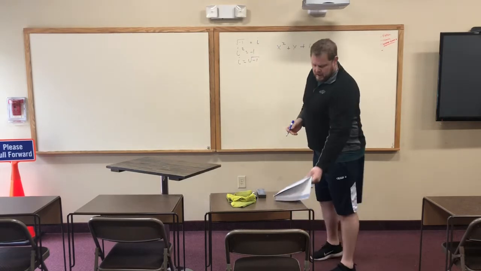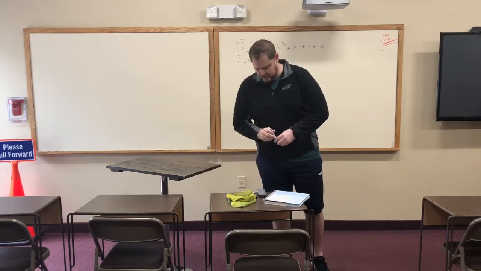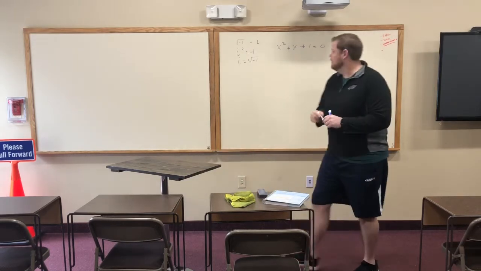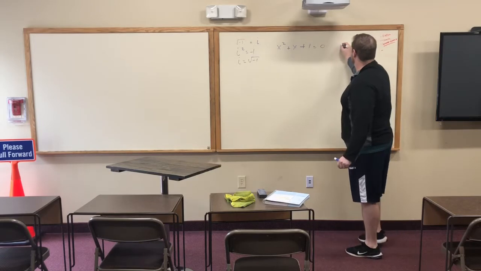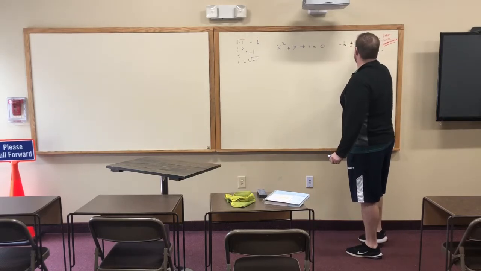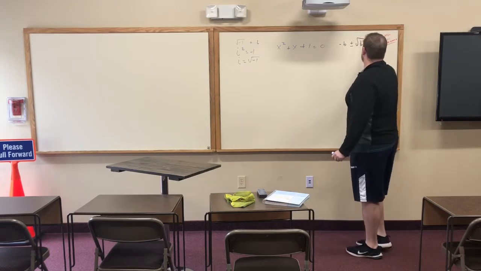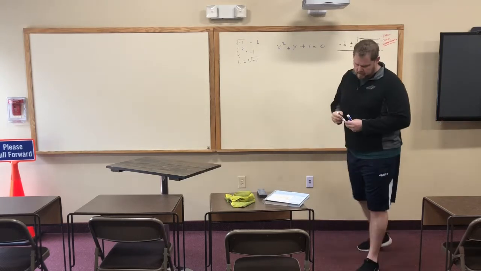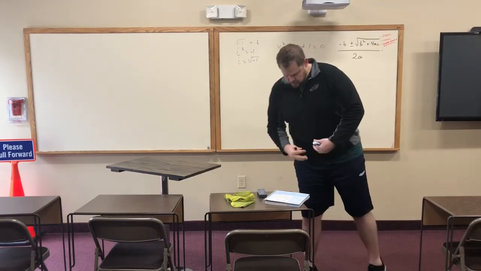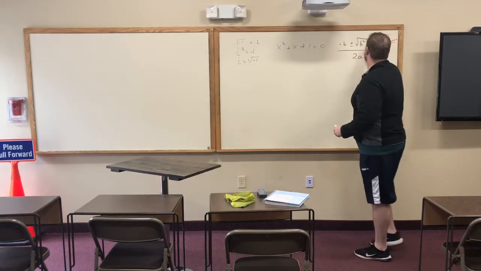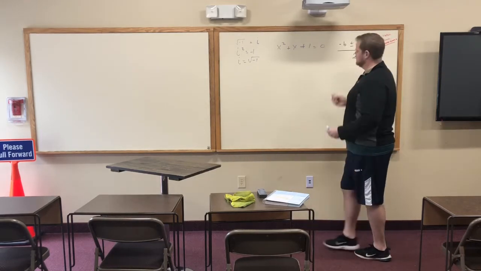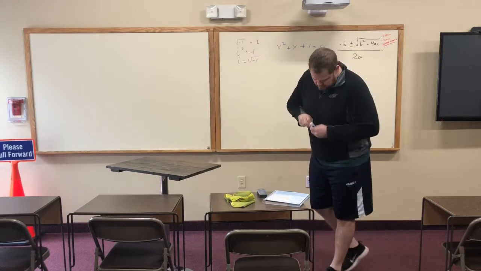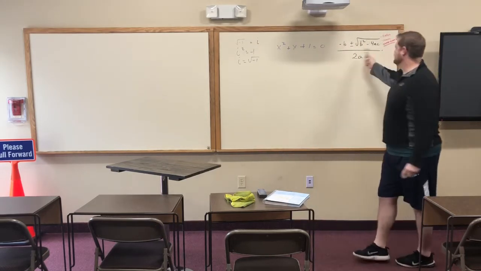So we would have to use the quadratic equation, which you should remember from our past lessons, which is what? Negative b plus or minus the square root of b squared minus 4ac, all over 2a. All right? So that's our initial equation. Sorry, it's minus. Okay? All right, so we have this information.